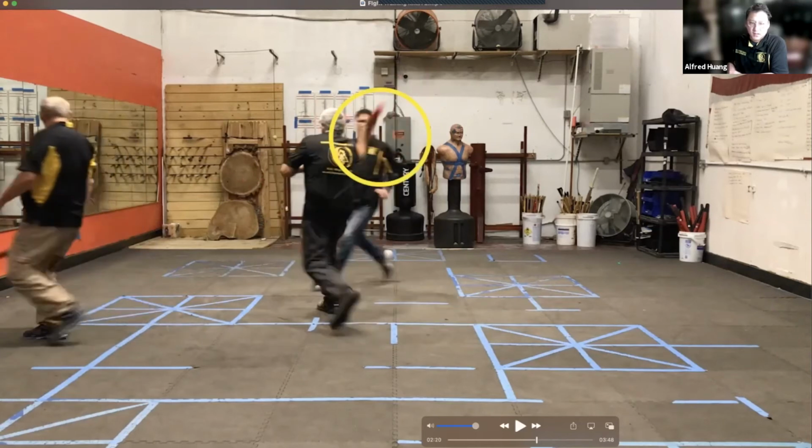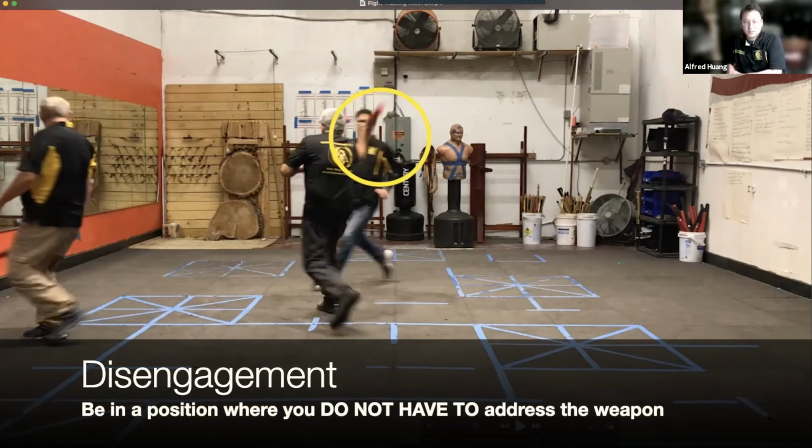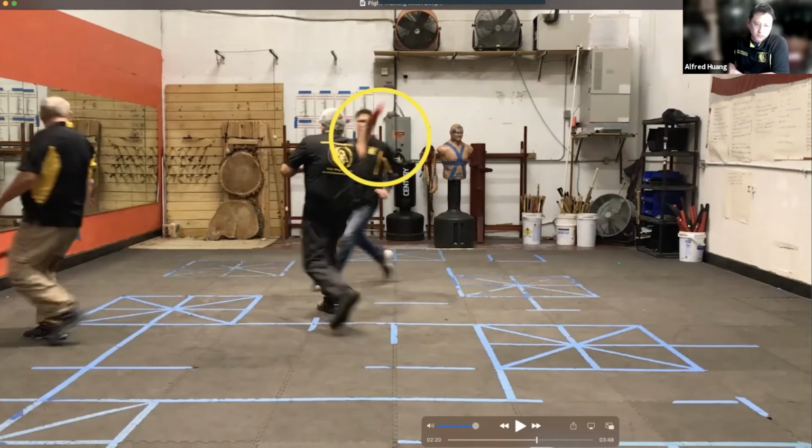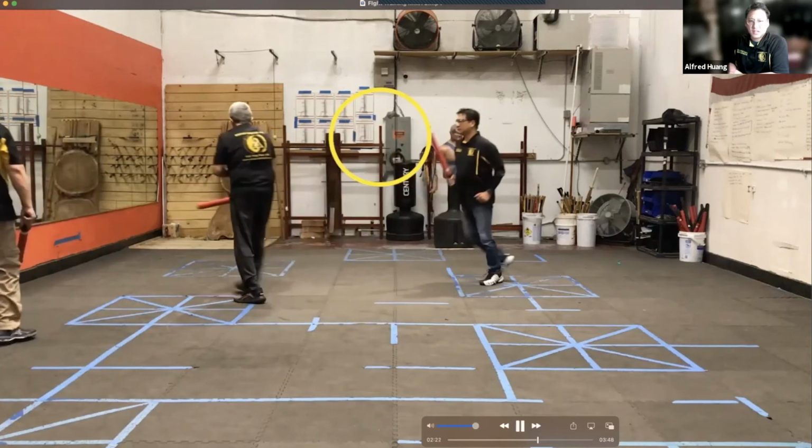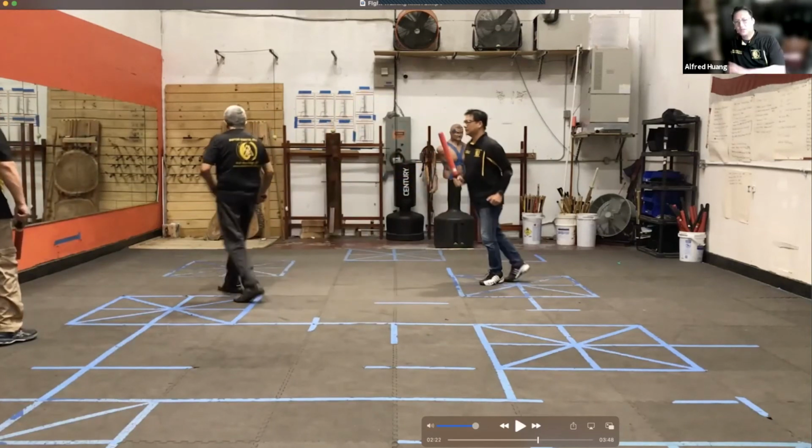So here, another thing is that you do not always have to answer everything that comes at you. A lot of the tendencies of a lot of students is they feel like anytime someone swings, they have to do something, whether it's blocking or trying to hit the hand or trying to deflect it or reach for it. So in this case, I didn't feel like I had a good advantage to it. So sometimes it's just better to let it go and not come back towards the opponent to close the distance again. That would be another tactical error.